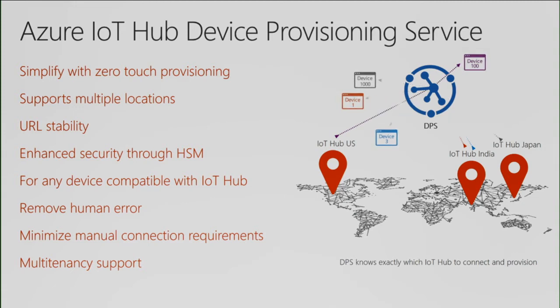Because it's automated, we also remove a lot of the human error, and we make it easy that if there is human error, you can just update it through the portal because it's a web backend, and you don't have to take any physical device and have physical access to that device in order to provide an upgrade. We also want to make this compatible with every single device that can connect to IoT Hub today. I'll get into that a bit later.